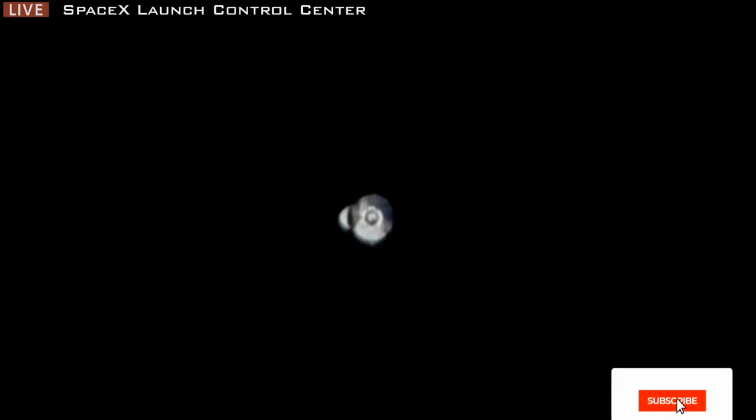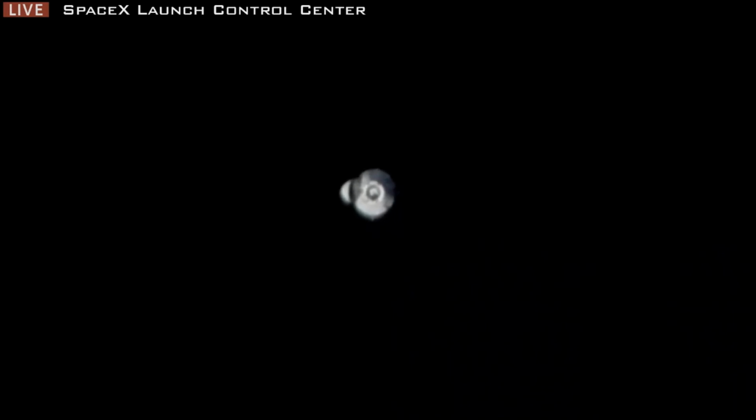And if you're trying to get your sense of bearings here, the nose cone actually opens away from the side hatch. So the hatch that Bob and Doug entered the spacecraft through on the crew access arm, and if you've had a chance to tune in to our live events with them on the capsule, they've shown that side hatch. That's on the opposite side of that nose cone. So you can imagine Bob and Doug and their seats are facing towards that side hatch. And so that's where they would be sitting once they're complete with suit donning and once they've stepped into those leak checks of their suits.